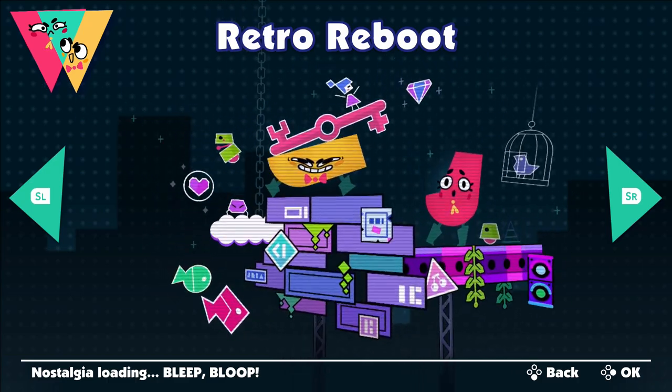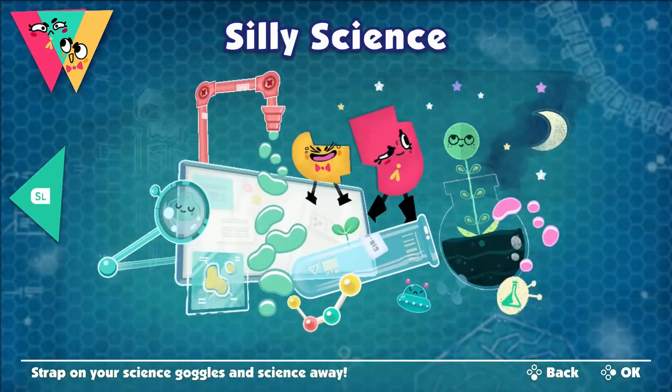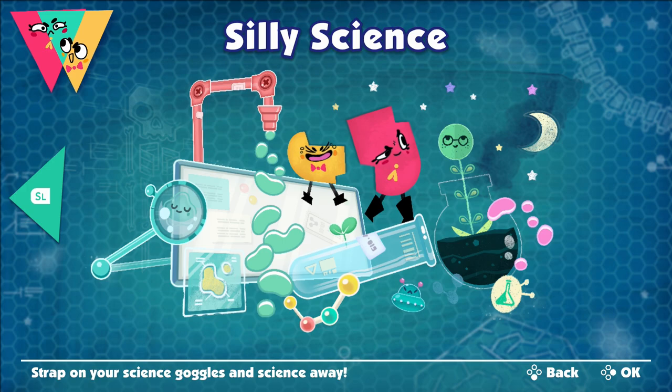But anyway, thanks for watching, guys. Come back next time for more. And more fishies and frogs and princesses. Oh, there may not be any fishies or frogs or princesses for silly science. Might be amoeba and plants and aliens. Aliens. All right.